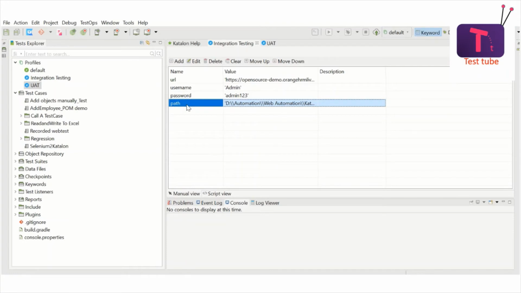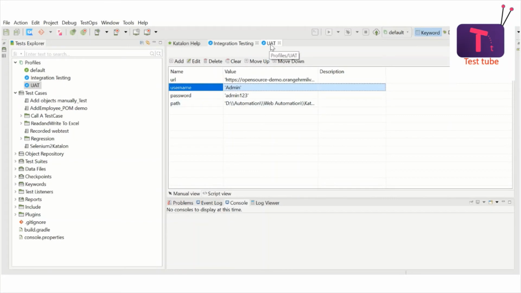This is very generic. In fact, all of you know that in traditional automation frameworks, everywhere you will have these path variables, which are key, and using this path variable you will have the results stored at some point, requests stored at some point, and logs stored at some point. There are many purposes for the path variable, right? So that's why you can use path variables in your execution profile itself.